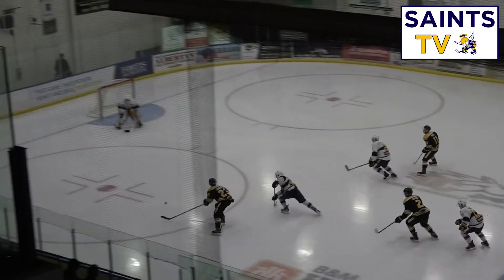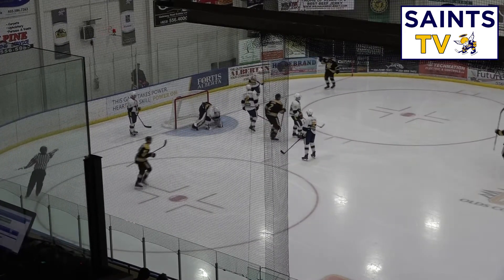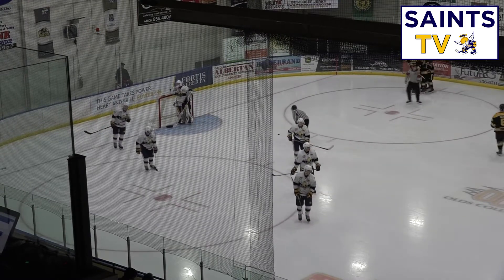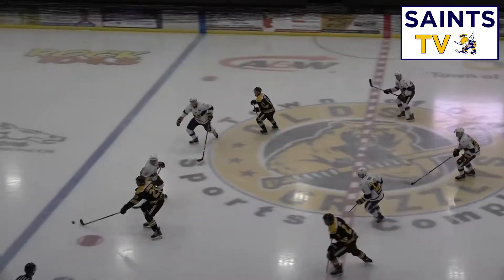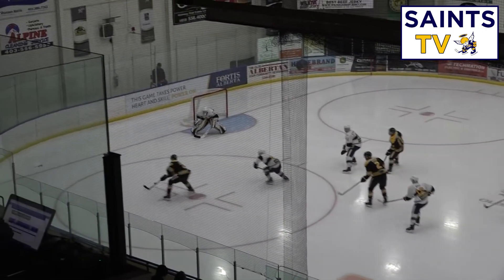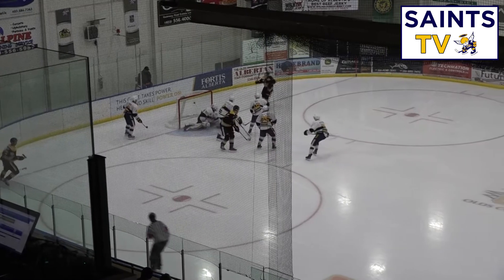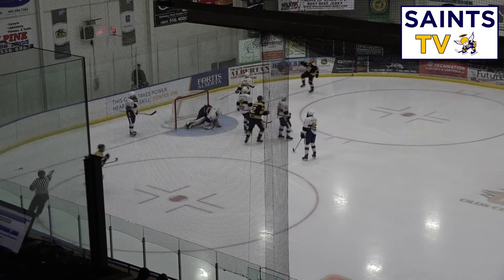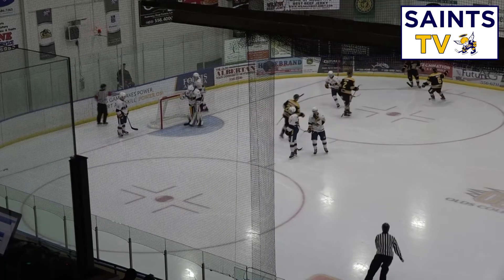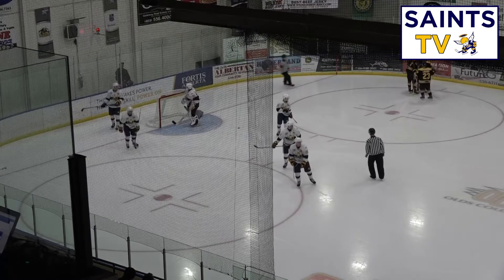Budai trying to find Laskowski, cutting in towards him on his backhand. Plays it out in front — pinball's around, and they score! It's Budai with a gift right on his twig. Makes no mistake, putting it high blocker on Davis. The Olds Grizzlies are within one. It might have gone off number seven of the Spruce Grove Saints, Jacob Ashton, one of his shin pads, and bounced out behind the net. Really unlucky bounce for them. The game is back down to a one-goal lead for Spruce Grove.